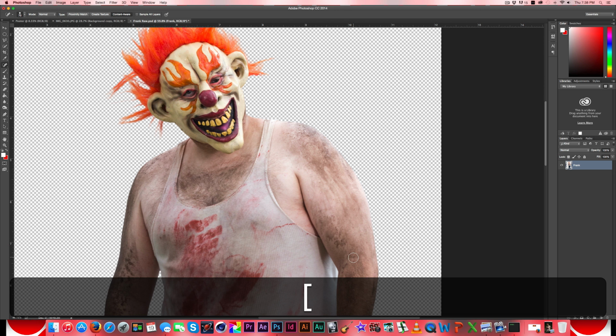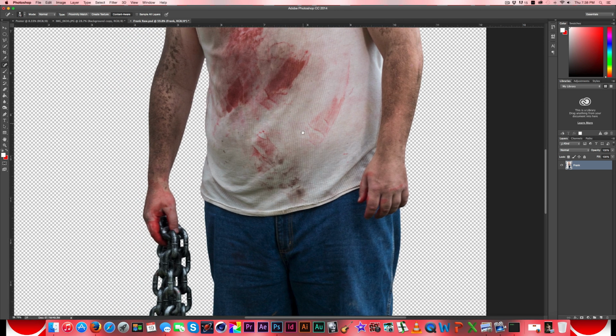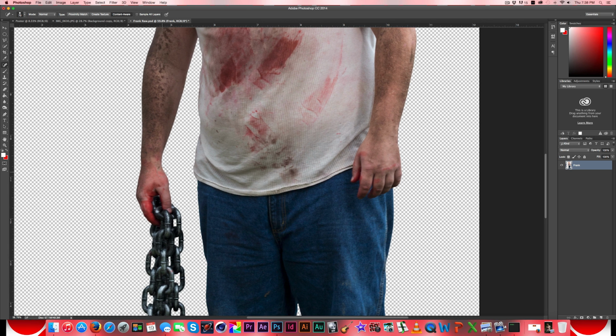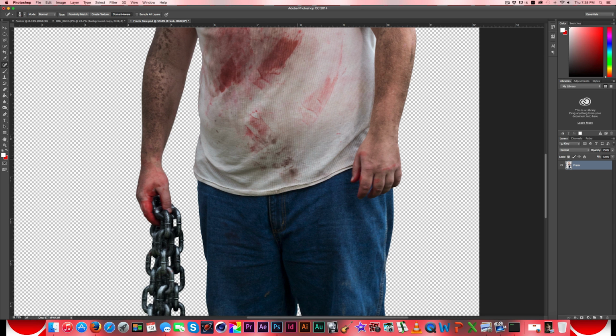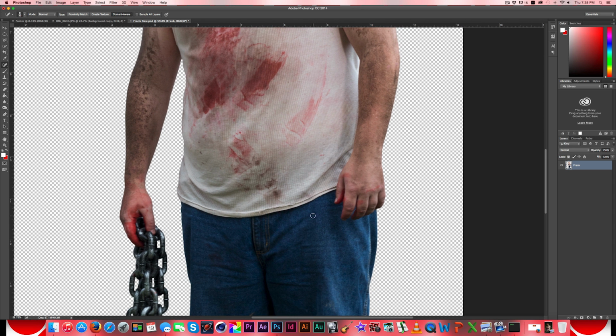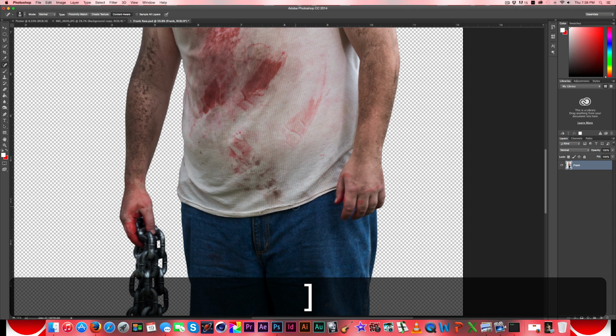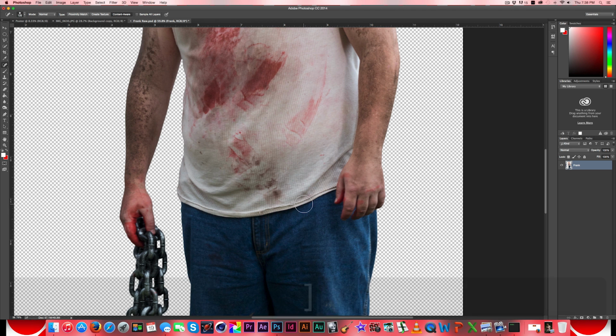There's a few dots here. Basically what this tool does is it takes the surroundings around what you're working on and places them in its place. Now you have to be careful with this, because if you're using this tool between two very different colors, it's just going to mess the image up.